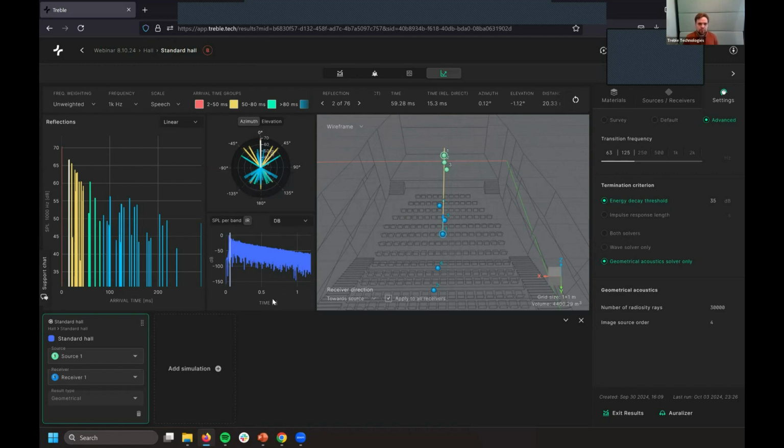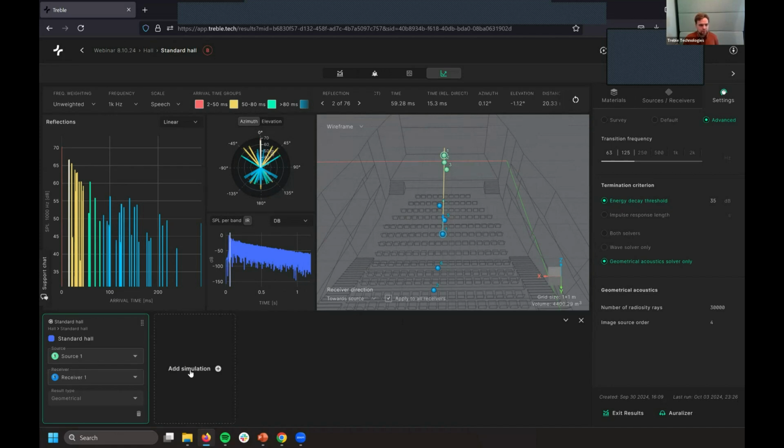So this is basically the impulse response in decibels, and it has been normalized so that the highest pressure component, which is usually the direct sound, is 0. And I will go into this a little bit and show you how this can be useful when analyzing results. And I will, in fact, just go over to that now.